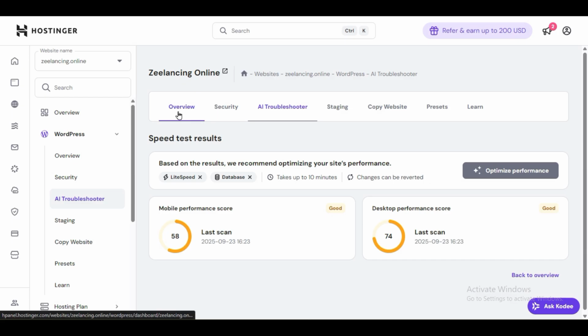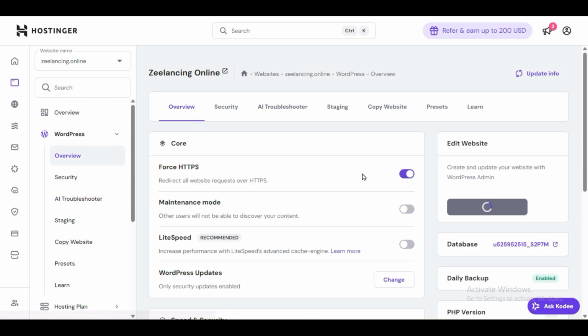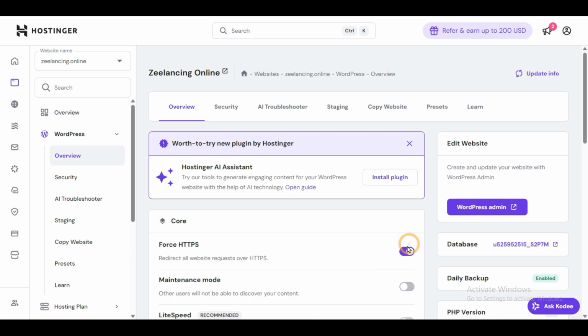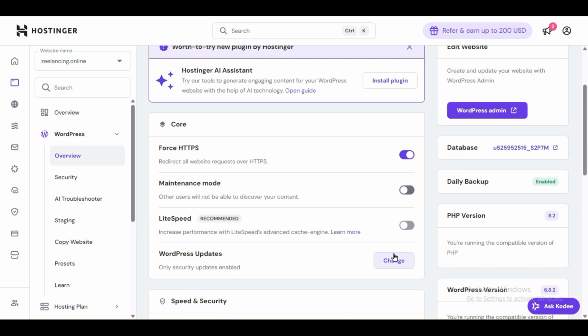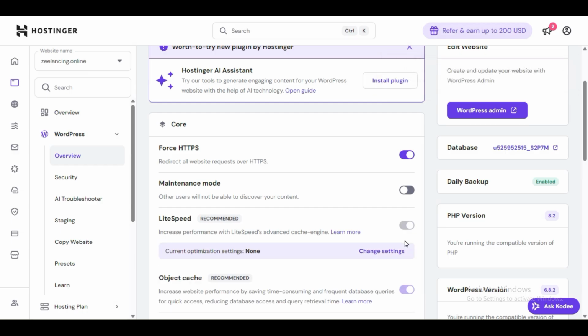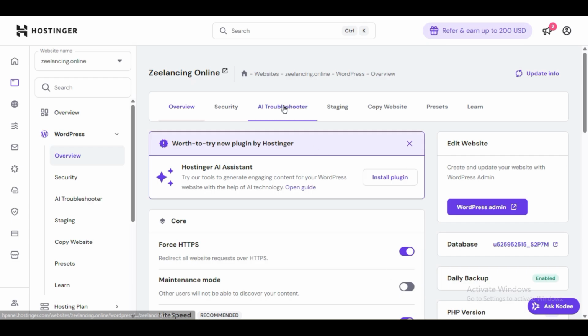So make sure when you click on overview, there is an option for LiteSpeed Cache. You have to enable this feature. So let me enable LiteSpeed Cache, and we will go back to AI troubleshooter again to analyze the speed, and we will optimize our website. So let's click on AI troubleshooter.